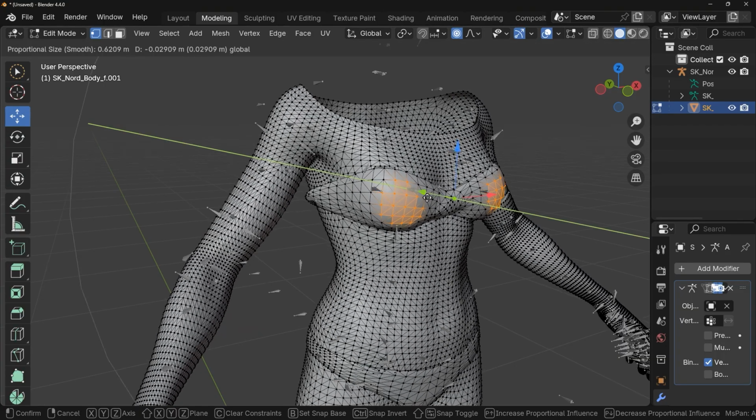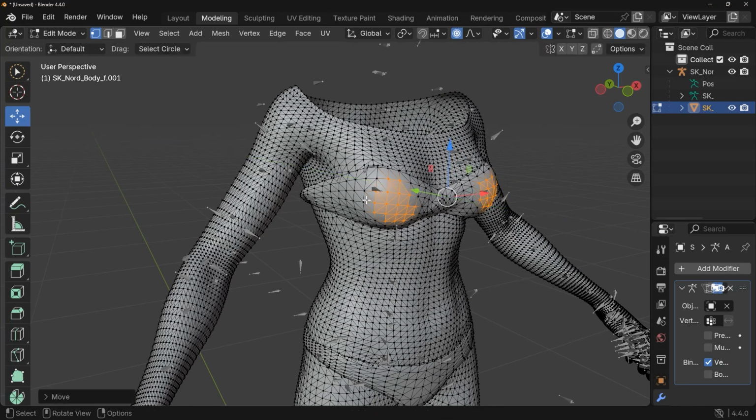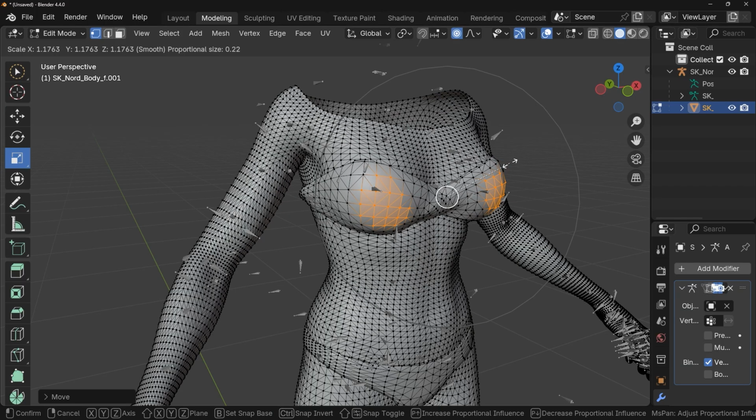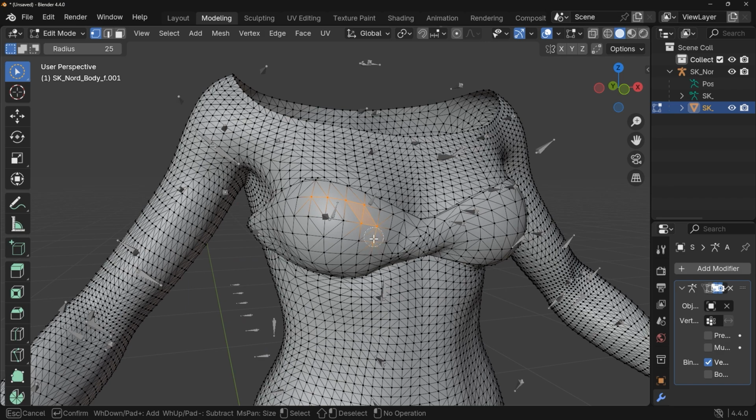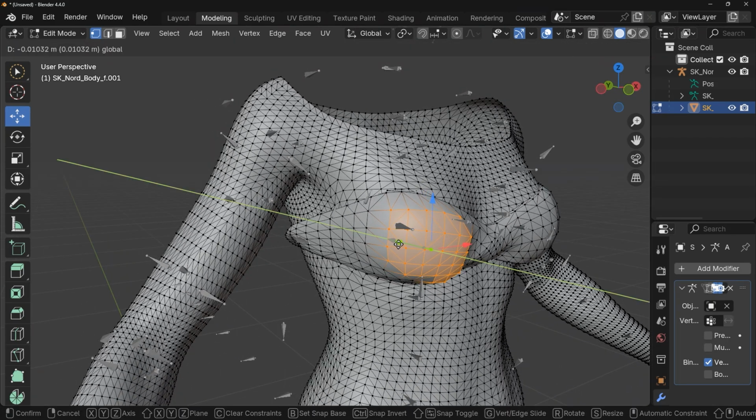So, that was one way to edit the model, but that's just the beginning. Still in edit mode, we can also select specific parts and reshape them. Let me show you. First, select the area you want to work on. Then use these tools here: move, rotate, scale to transform just that part of the mesh.